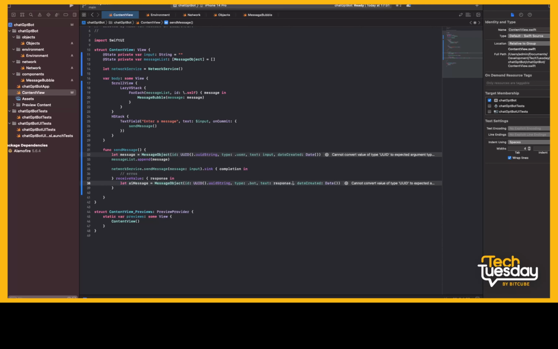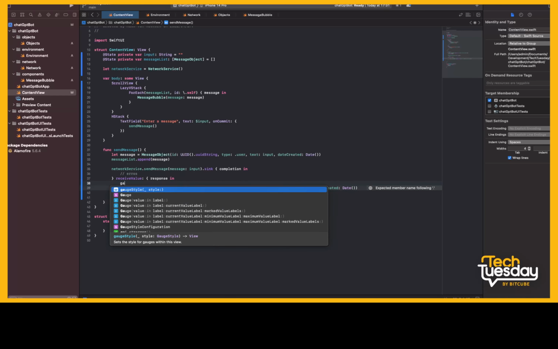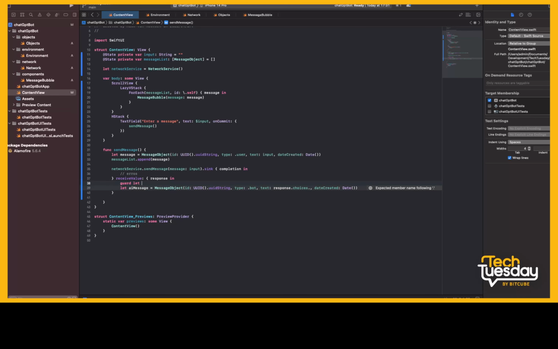That is not the ID, it will be choices. Oh, that's an array. We'll need to grab one of the values there. Let's put in a guard to get that. Let's just take the first one for now. Fortunately, I'll just be able to display one at a time.